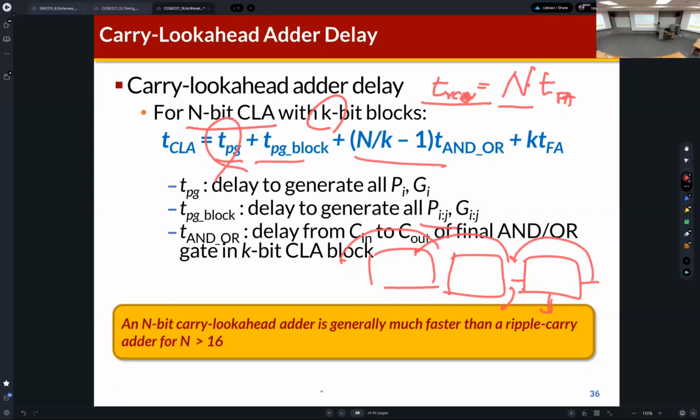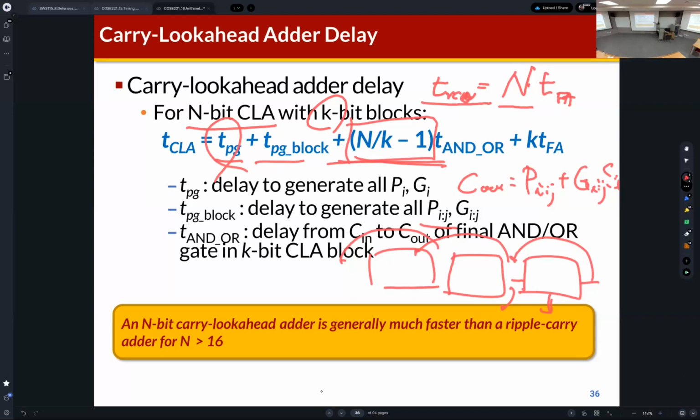And then for this, actually, the C out is the P i down to 0 plus G i down to 0 and C in, right? So in order to calculate this carry out for each block, we also combine the block propagation and block generation. So this n divided by k minus 1 is the required block for this carry required adder.